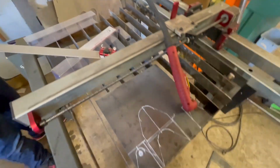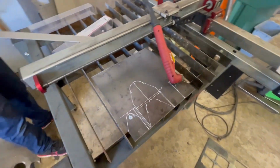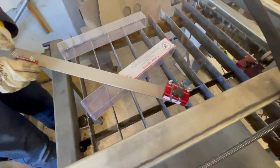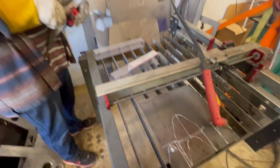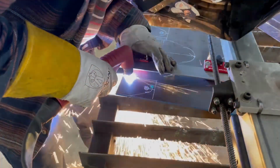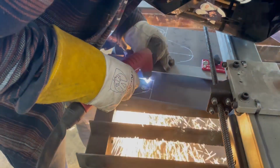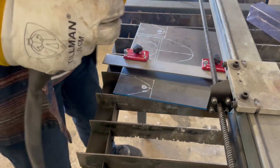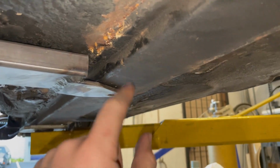Sometimes setting something up on CAD is just a pain in the ass, and you have to bring the computer over here. If we just have this flange wizard, which is literally two cool little billet aluminum deals with a magnet in them, who knows? That works pretty good. And then we're gonna bolt up through, just ignore that.